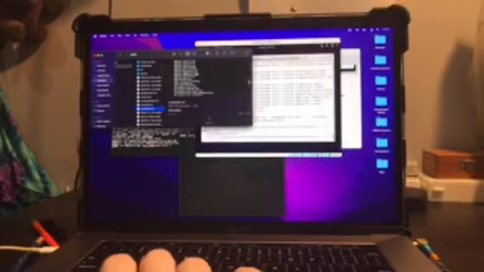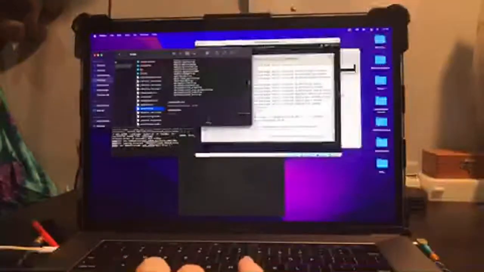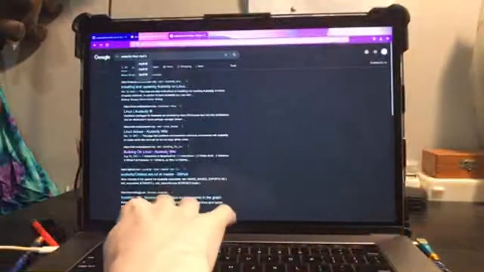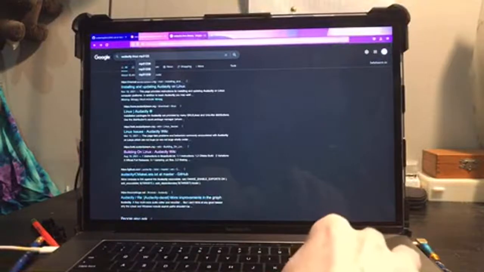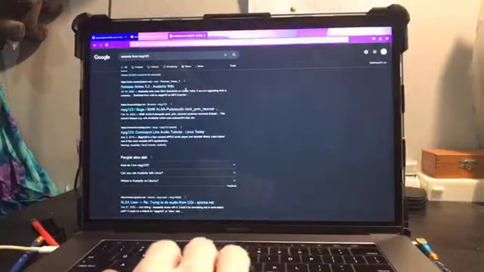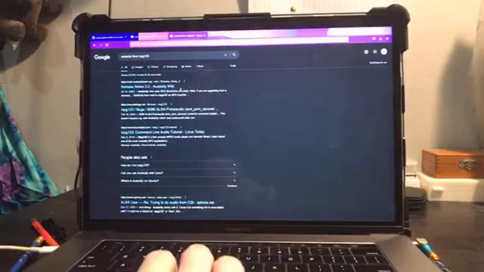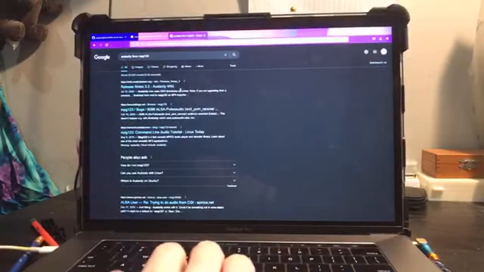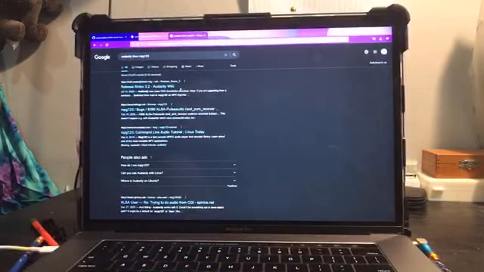Switch from magic. Okay, so it's the MP3 importer?